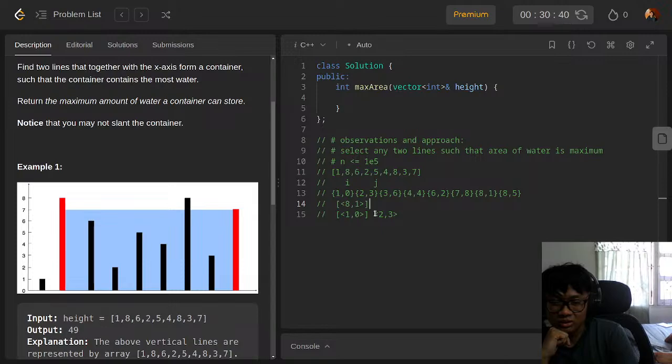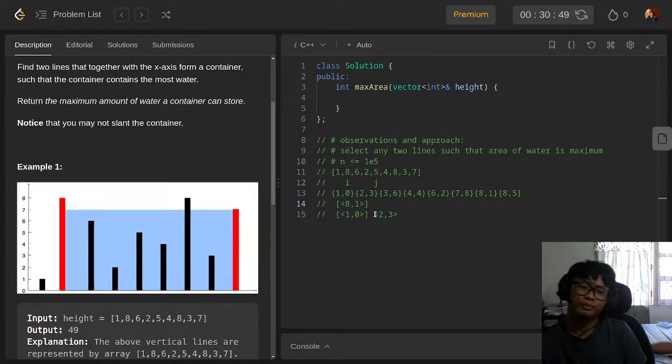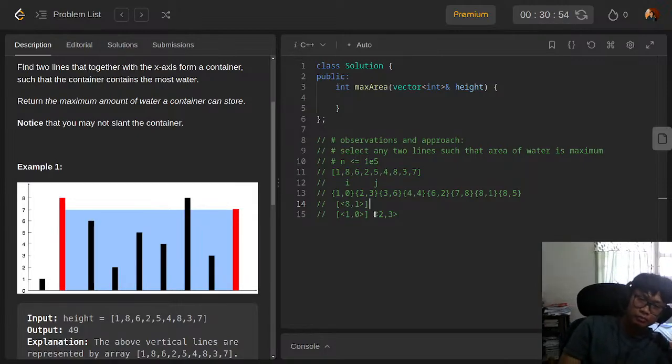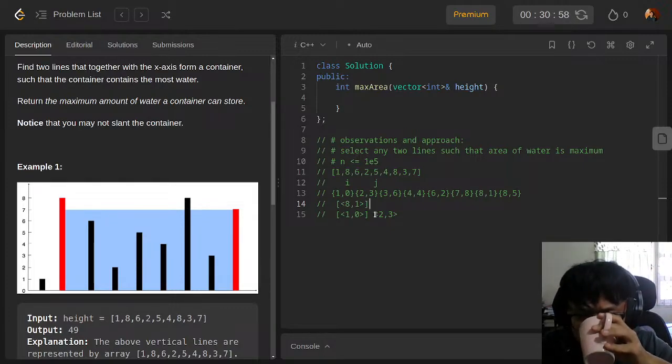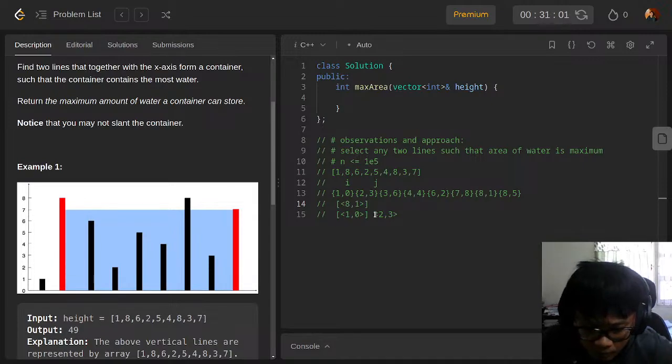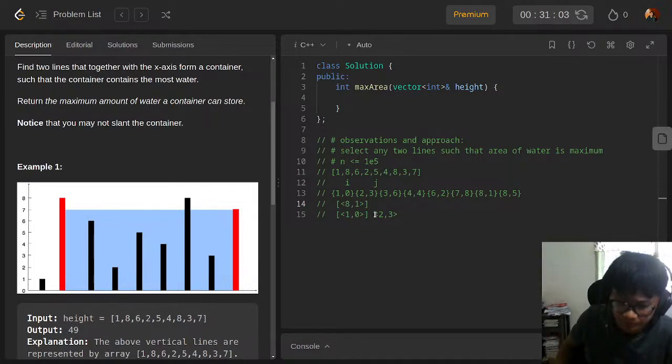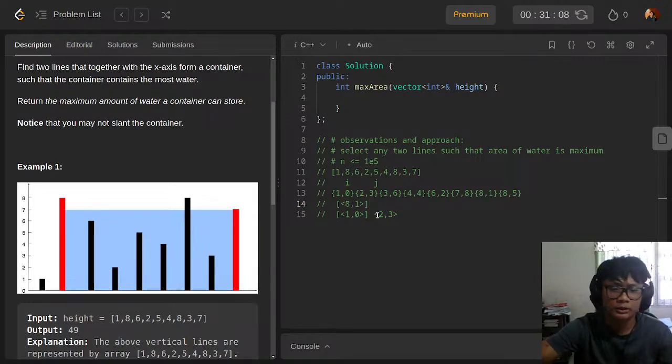No. Instead of using this doesn't make any sense.